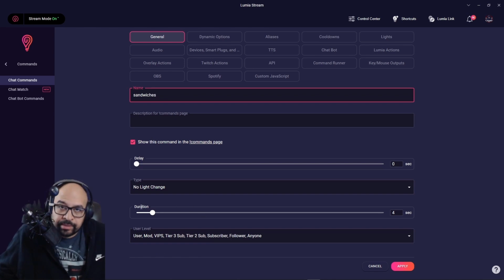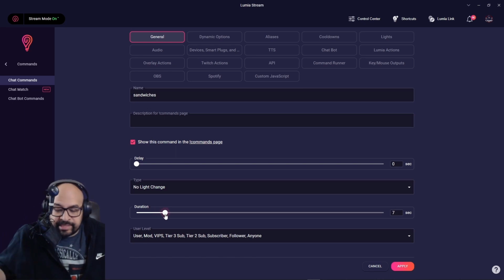Duration is pretty important. If the duration of the video is 6 seconds, but I have it set to 4 here, it's going to cut it off. Let's say the duration is 6 seconds. I like to go a second above, so I go to 7 seconds. If it's 10 seconds, make it 11. If it's 8 seconds, make it 9. You get the point. Okay.